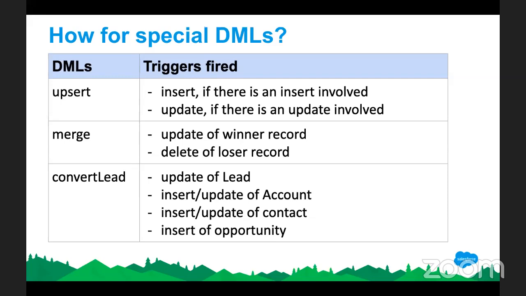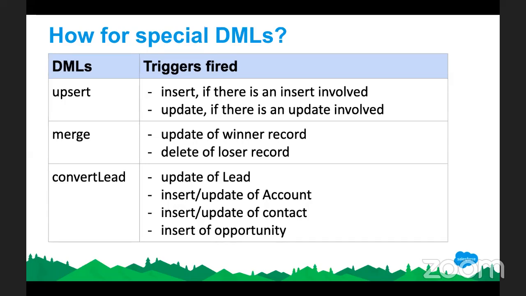If there is an insert involved, the insert trigger will fire. If there is an update involved, the update trigger will also fire. If it is only insert, it is very much similar to insert trigger. And if it is only update, it is like update trigger. So these are special DMLs. Upsert is a combination. Merge is a combination.